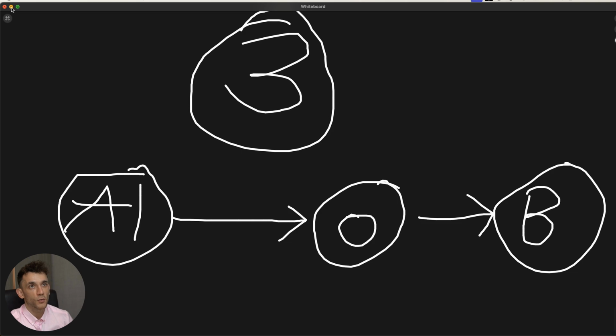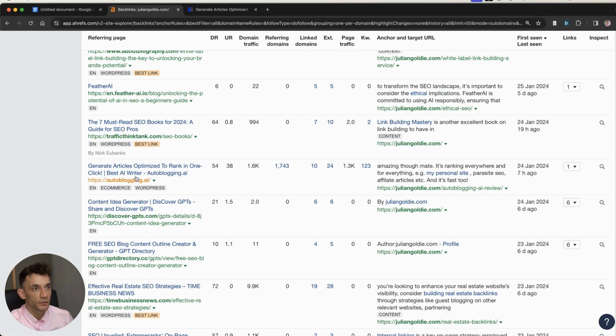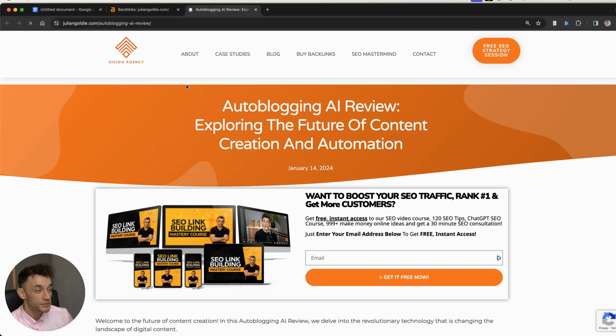Now, I've done it twice in the last week already. As an example, you see this backlink from Autoblogging AI. And they've linked to my website right here. This is a DR54 and it's going from the homepage. Now, the beautiful thing about that is obviously there's a lot of link juice pointing to most websites' homepages. So if you can get a backlink directly on the homepage, not only is it good PR, not only is it good for branding, but also it gets you a backlink directly to your site. And it's going to point directly to your review page, as you can see here.